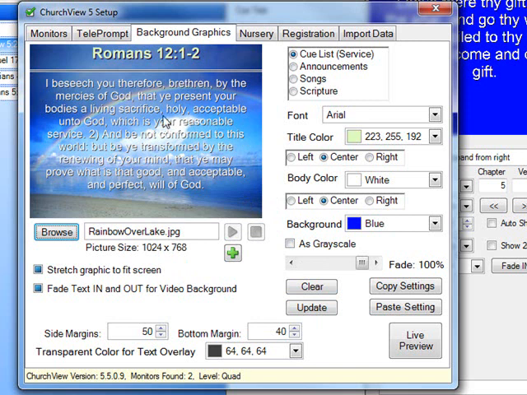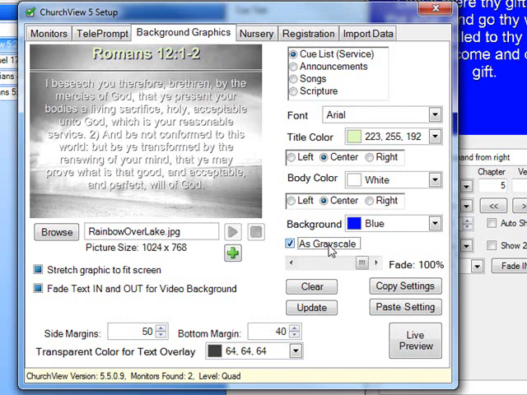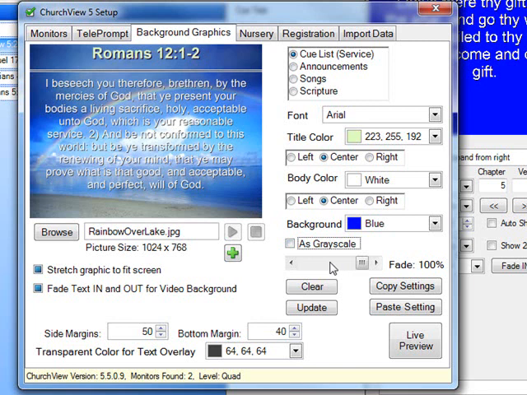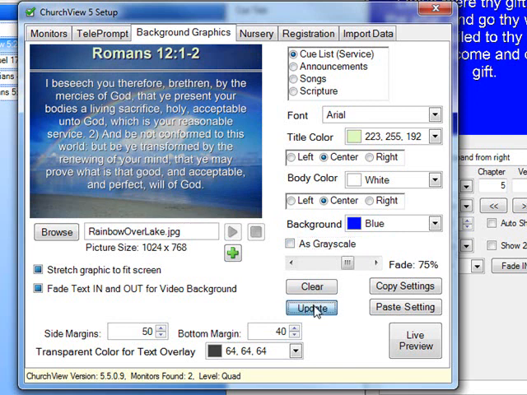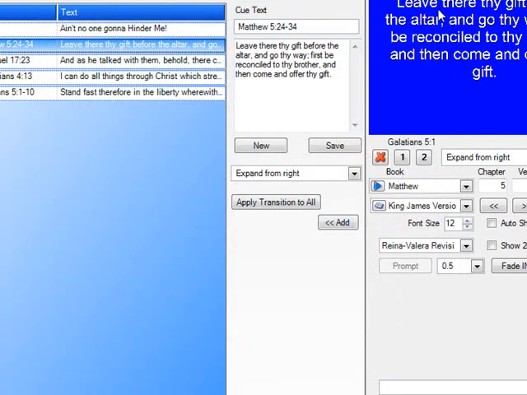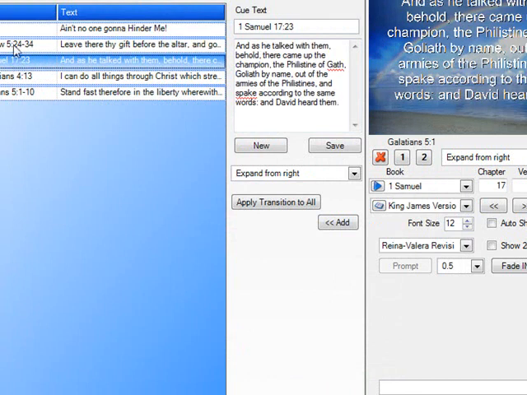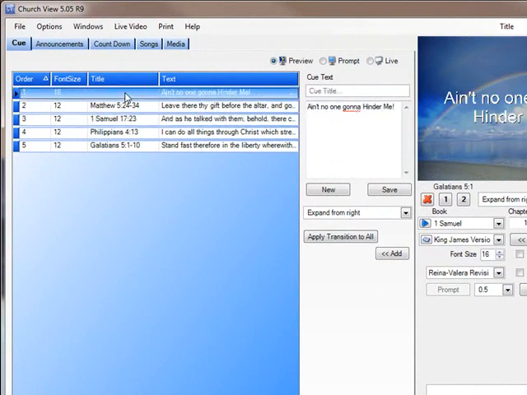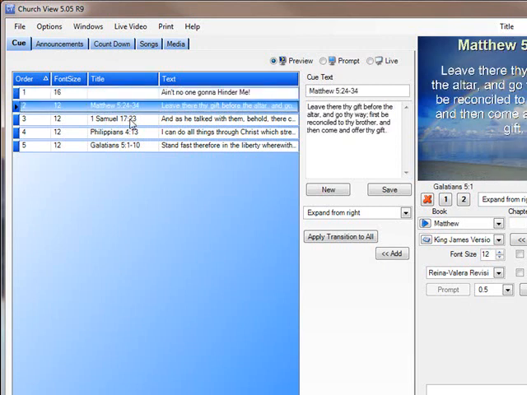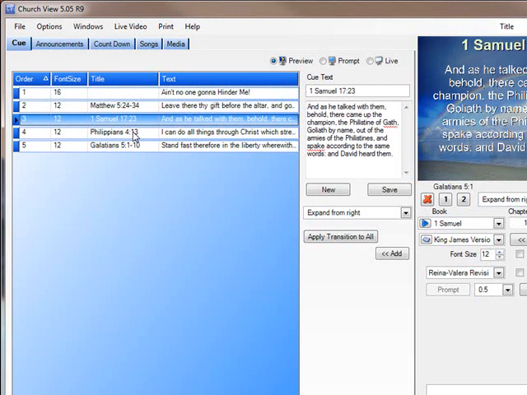The other thing that we notice is that the white text is kind of hard to read a little bit on some parts of this because of the brightness of the graphic. We have a fader control here. We can look at grayscale. Well, I think that makes it a bit worse. I like the color. So let's just click over here and drop down our graphic, fade it a bit, which is perfect. Now I'm going to hit my update button. Close that, and now as I select a different cue in our cue list, we can see that we are getting our nice little rainbow over the lake in the graphics.